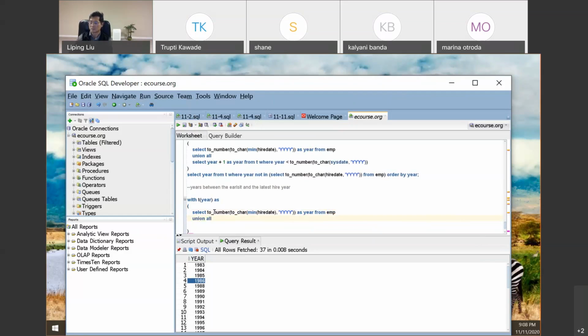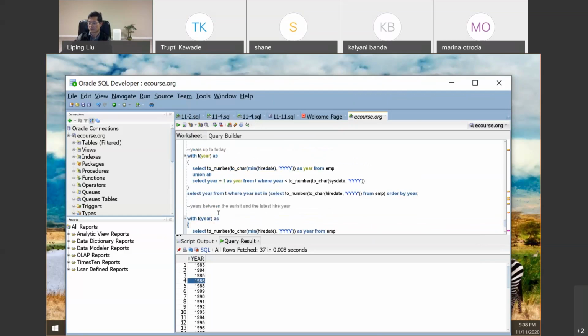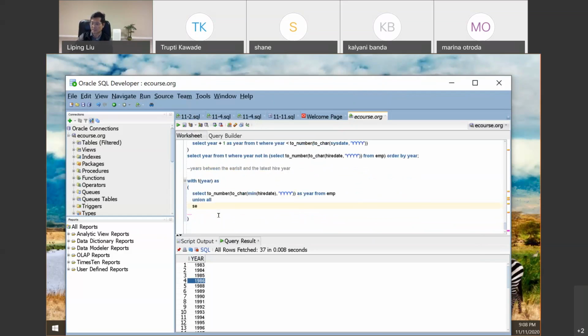Now let's do the recursive block. The recursive block will refer to the existing block, so we have to reference this table T. So let's say select year plus 1 as year from T, the table we are constructing.